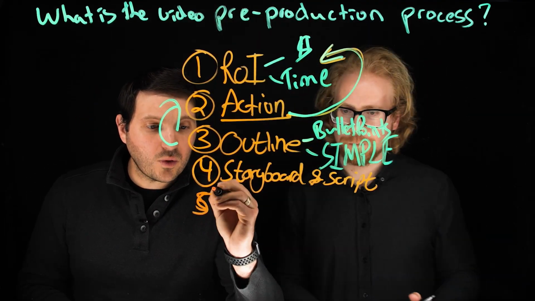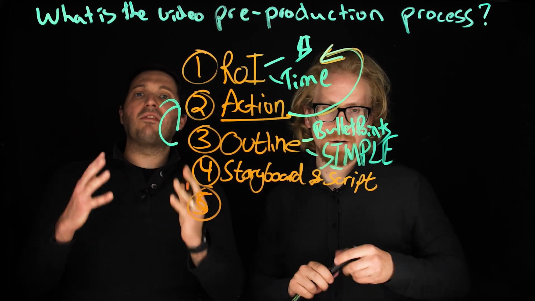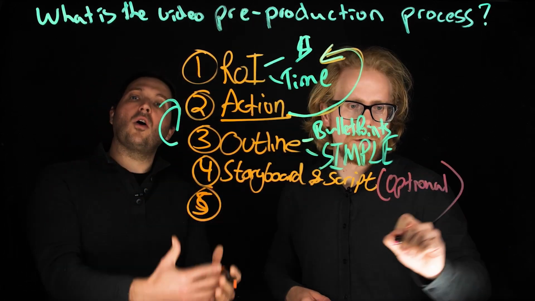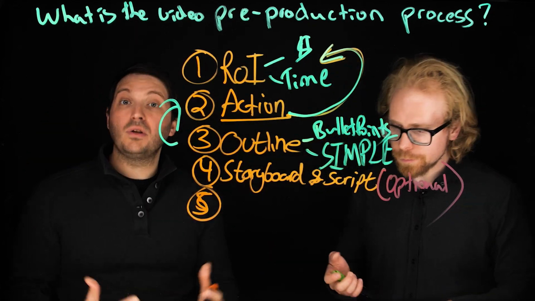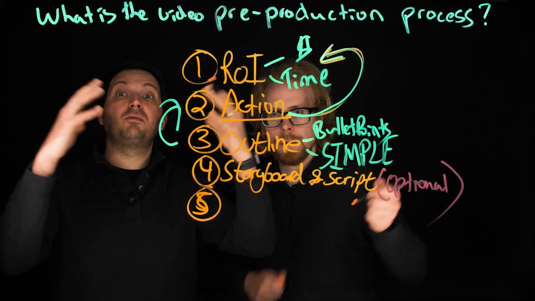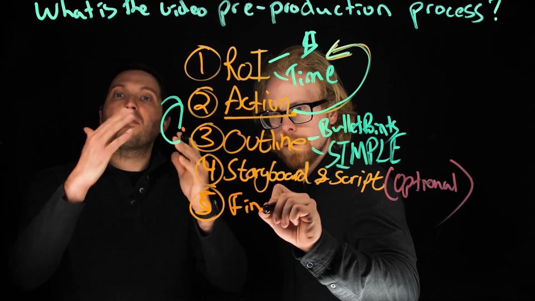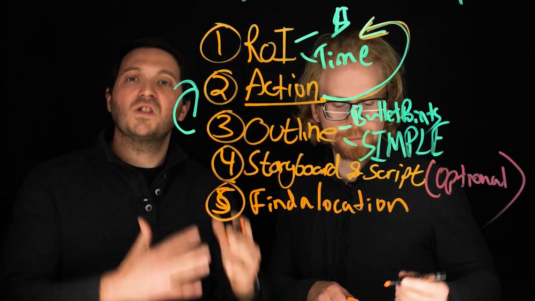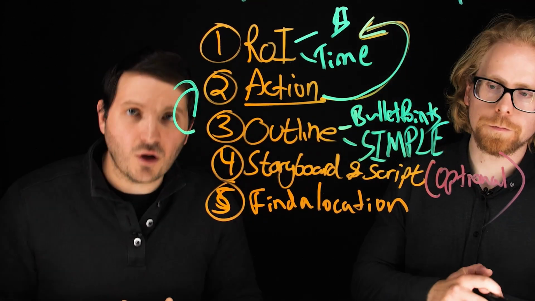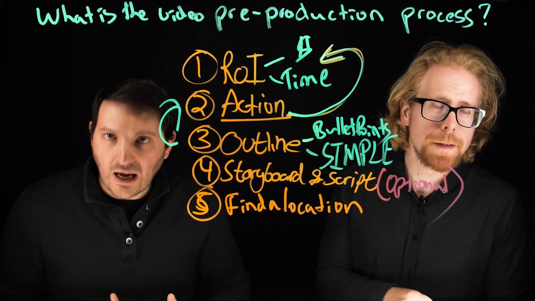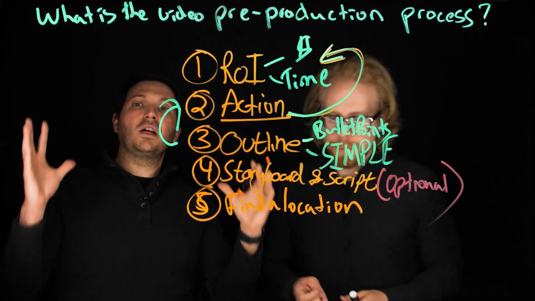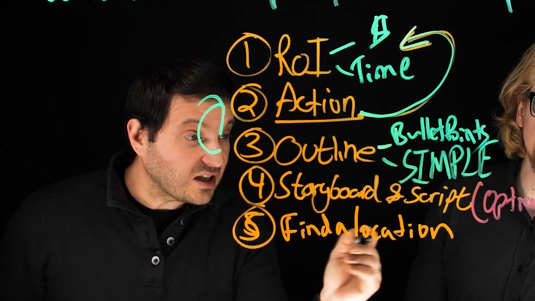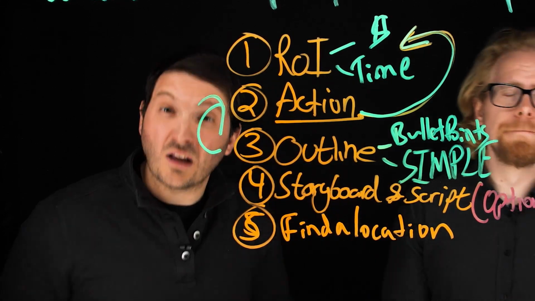Which goes to the 5th thing. Now, this will not be something that everybody will need to do. It's all about finding a location as well. If you have a home studio, or if you have a studio, and like we are very blessed, we have this beautiful e-learning studio, maybe your friend has a studio, fantastic. Many videos are shot on site or in some sort of location. So finding a location is very important if you're doing an on-site type shoot. And we have a bunch of videos on our YouTube channel that talks a lot about this, what to look for in a location.